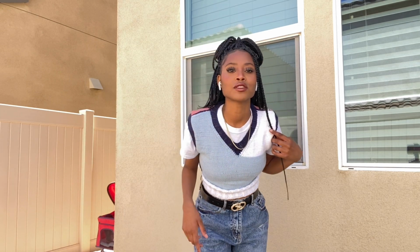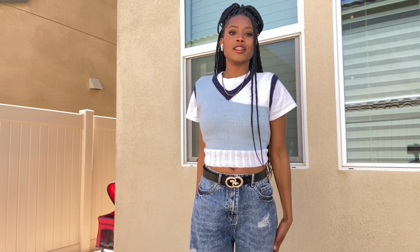Okay guys, so I'm on my phone because I didn't want to put my memory card back in my camera, but this is how the sweater vest looks. I forgot what I was saying, but this is how the sweater vest looks. I just put it with some regular jeans and ta-da!